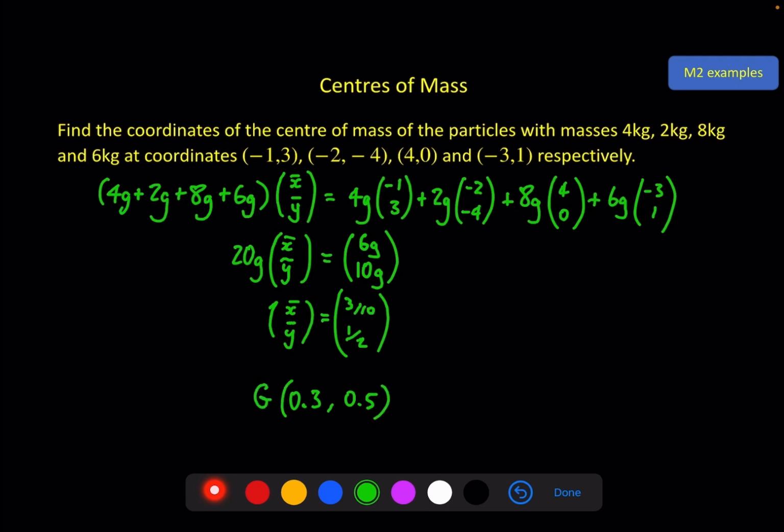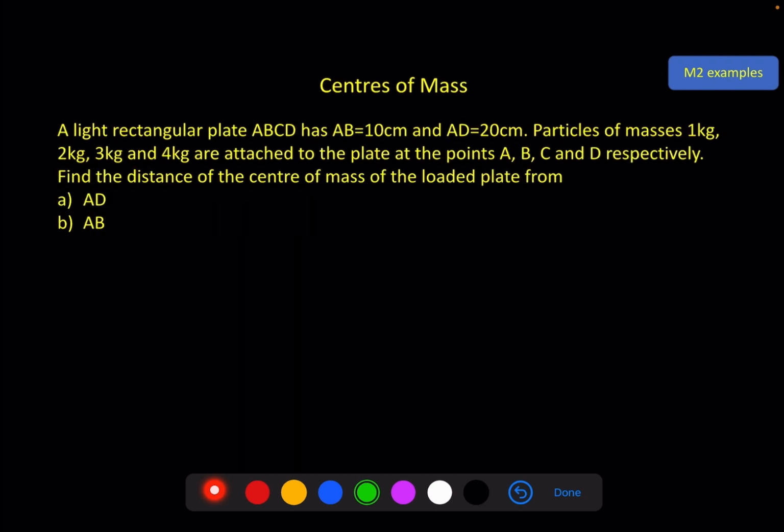Now I do understand if you want to say that's not really any better, I prefer the other method, 2 separate calculations, and if that's the case, that's absolutely fine. Write it whichever way you are happier with. The next example is slightly different, but mostly just in the way it is shown.